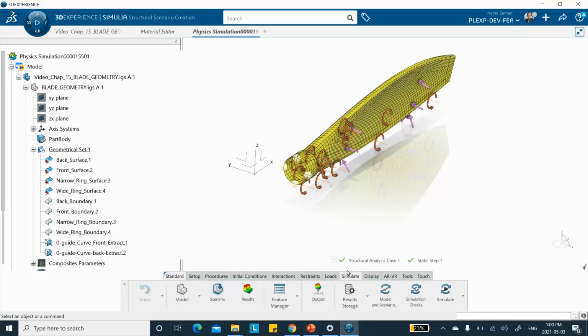All right, simulate. First do a model and scenario check. Hopefully we get a green check mark. If not, we have to go fix things. Very good, green check mark. Then we're going to get some warning messages because of the warning message that we got before for the coarse mesh of the narrow ring. But I don't anticipate any error messages.